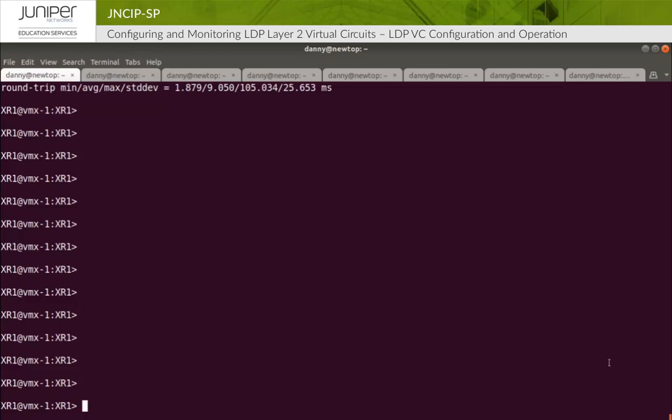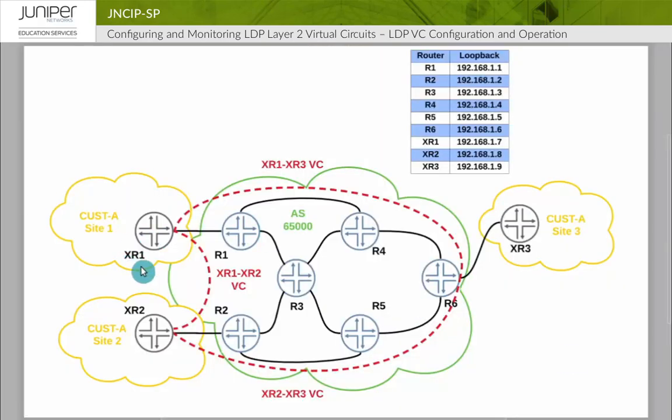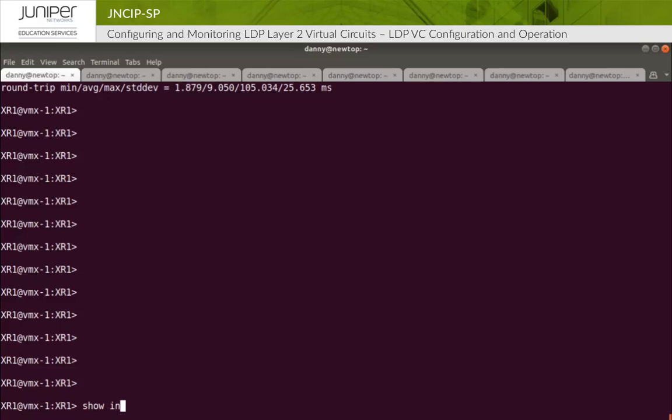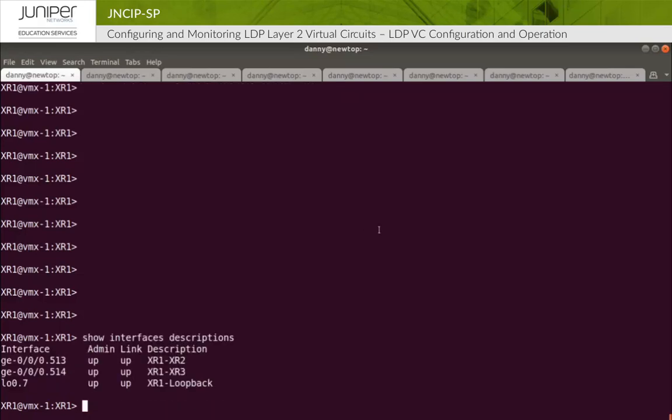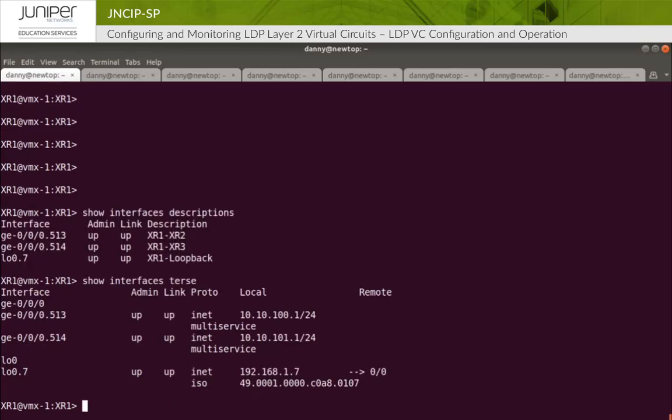So we're on XR1. On this CE here, we can test connectivity to Site 2 and Site 3. These are our interfaces to Site 2 and Site 3. We can see the IP addresses that we have configured on them.